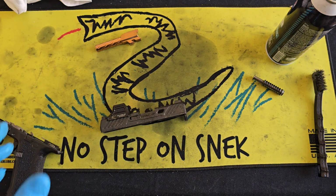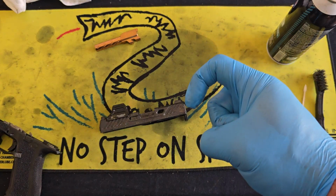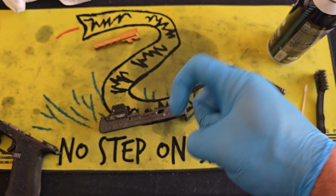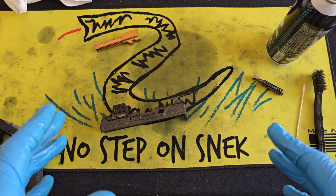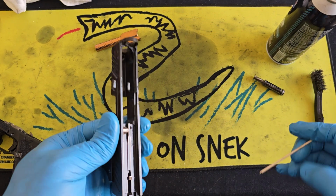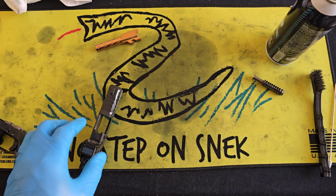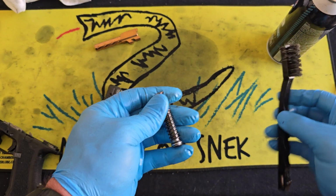And you really want to make sure that you clean your extractor well, because the way your extractor works, it's a hook. It grabs onto the casing whenever it's done firing. It's part of the cycle of operation. It will grab onto that casing and fling it out. So you really want to make sure that doesn't get gunked up. So we're going to pay some extra TLC to it. After we get done with that, we need to brush our guide rod and our spring really quick.